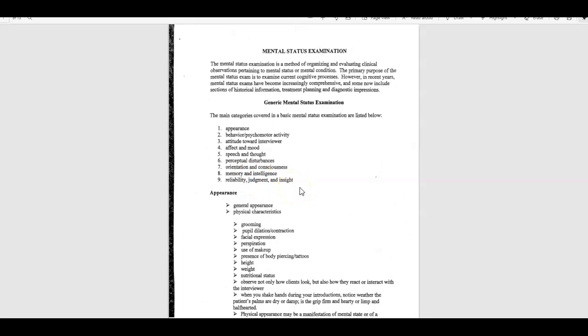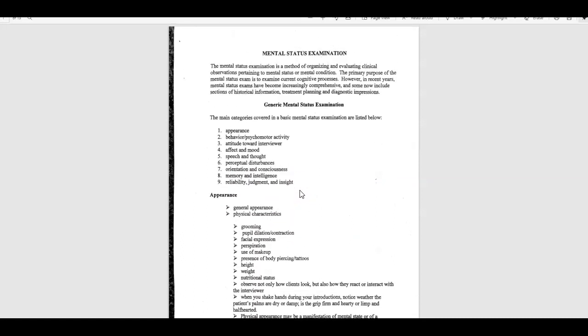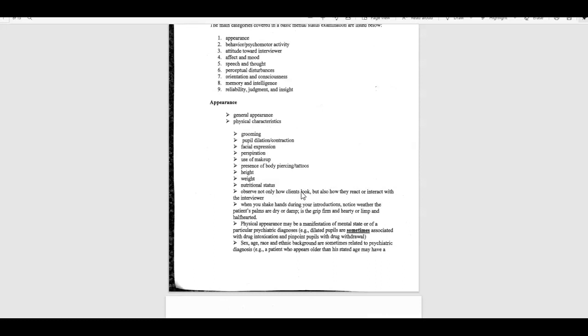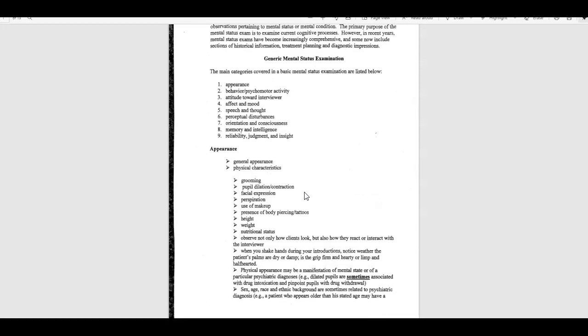This allows us to understand what the mental status is of the person at the time of your contact with them. And it's also meant to help you develop your skills of observation, and being able to observe in these key areas and note what it is that you're seeing and observing, as well as providing evidence. So again, when you're writing these areas up, it is not opinion based. This is an observation. So be very rich and clear in the evidence that you see that speaks to appearance.